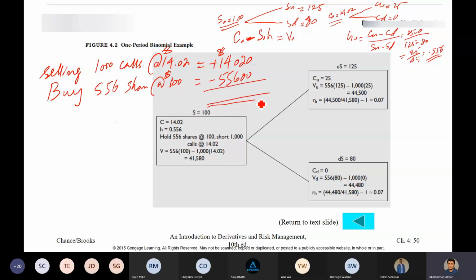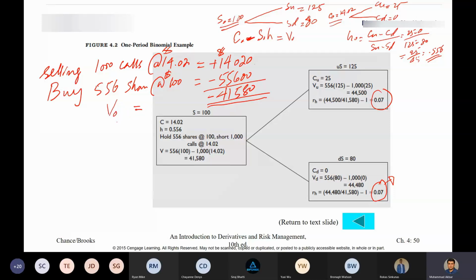So to avoid arbitrage, this portfolio that he is creating here will always earn the risk-free rate, and that is, there is no chance of losing money in the hedge portfolio. That is why he needs to be investing money here. If he is not investing money here, what will happen? There will be arbitrage. Okay, what should happen? How much amount should he be investing? $41,580. Okay, that is the amount of money to be invested. This is the value of the hedge portfolio today.